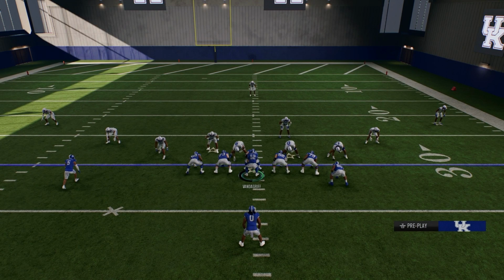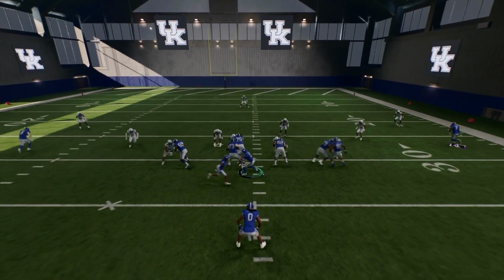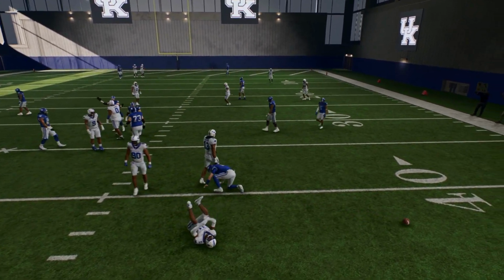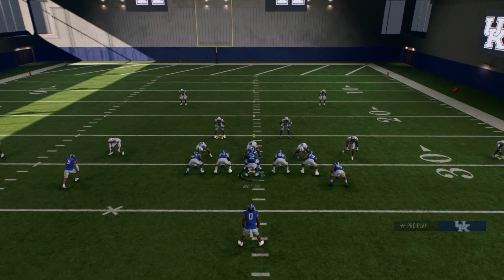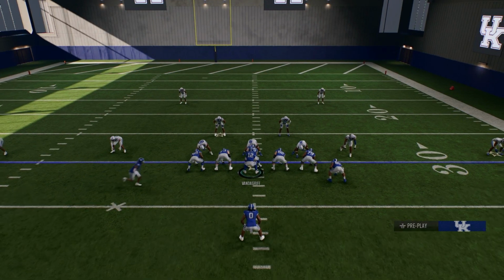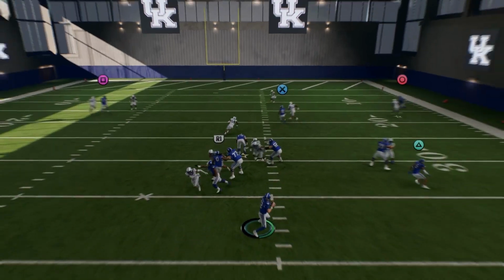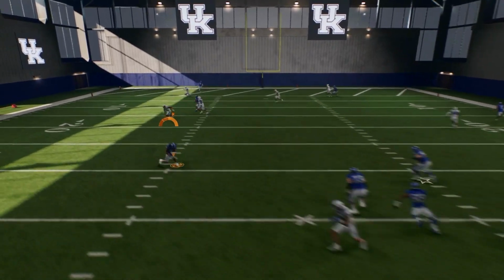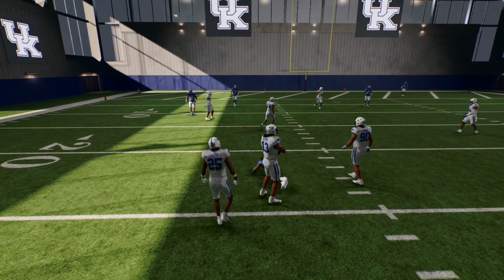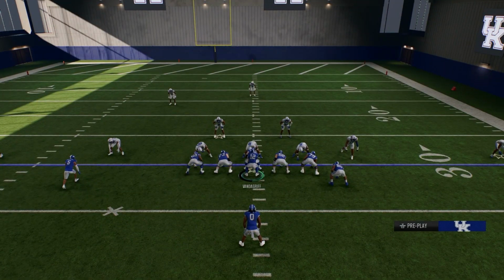But we have the Blazer concept, right? Then we kind of have this little outlet pass in case you get pressure. I was going to throw it to the running back right there, as an emergency outlet. You also have obviously the running back, so the jet action guy is an emergency. Obviously, your running back is a guy you can throw the ball to, and we have everything there. So that's a really nice play.